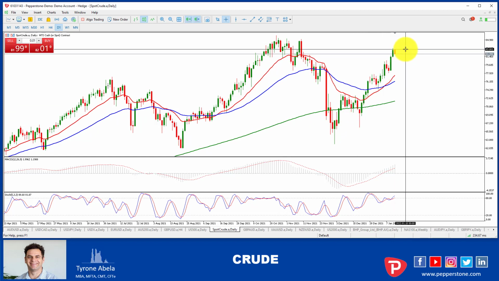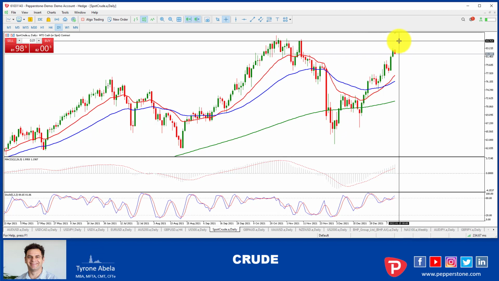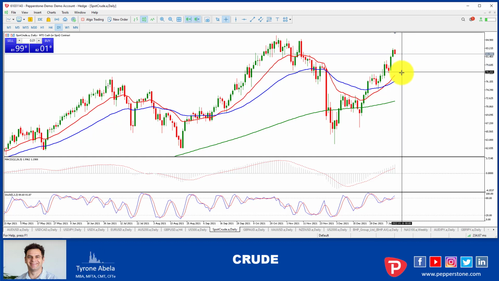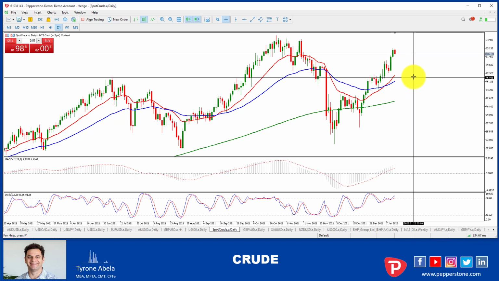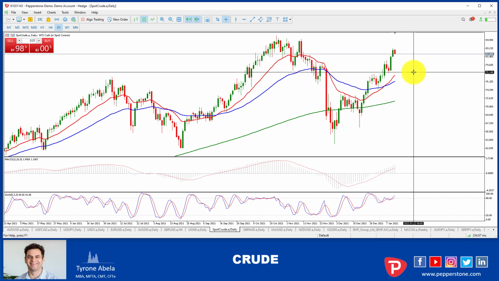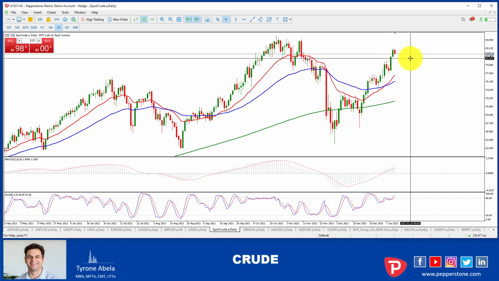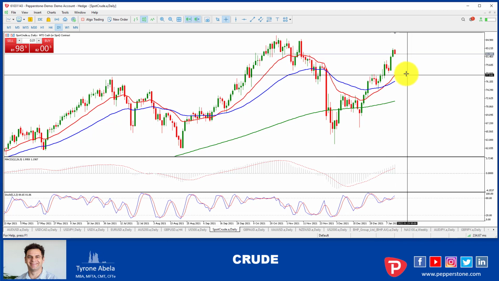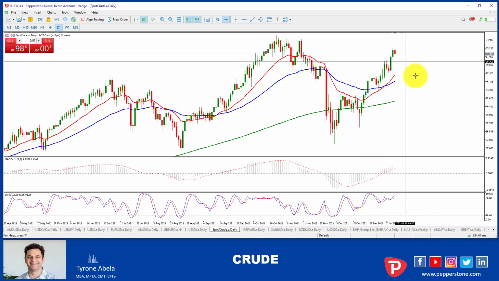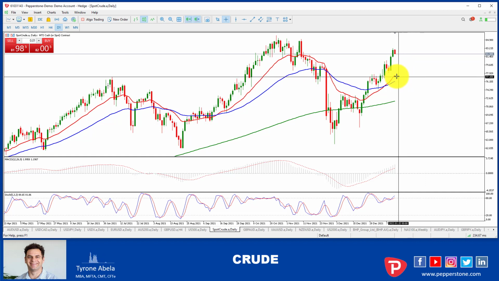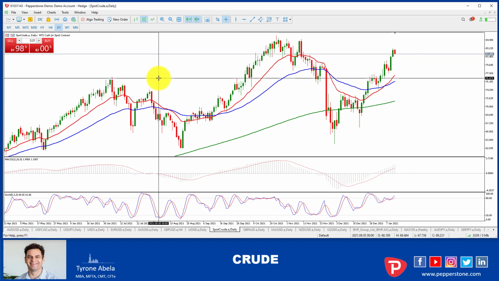So probably looking for a small move up to there, but any reversal pattern would be me shorting it down to probably the 78 again. So if we're looking for a change of trend on the downside, we get a lightning bolt on a 4-hour or even a daily. It's a long way away, but if it happens, we're going to be looking for a 78 move or a 77 move back down to the key moving averages, and then let it sort itself out from there. We know around the 77 is a very, very key zone.